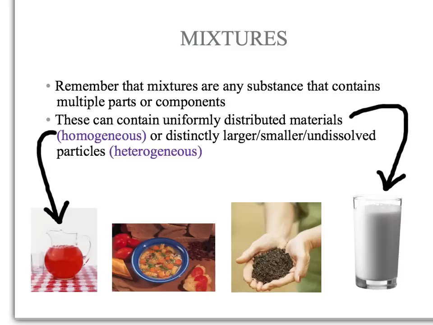And then there are heterogeneous mixtures where you can see the component parts, or at least some of them, and depending on the part of the mixture that you're looking at, you can see completely different components and completely different compositions. So for instance, I guess that's like a chicken soup or something down here on the left, and then we've got soil on the right. And there is such a huge variety of ways that soil can appear. It's a really good example of a heterogeneous mixture.